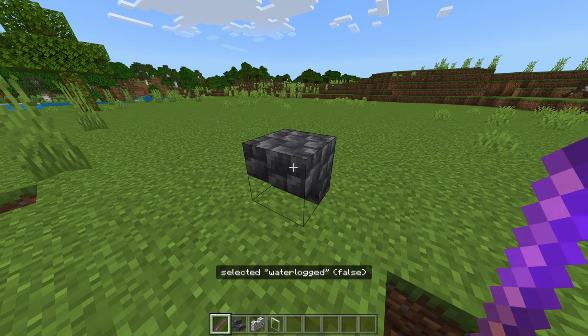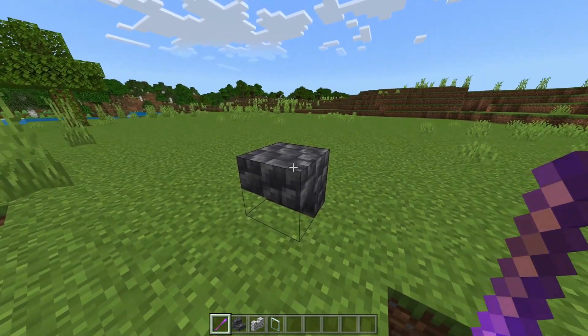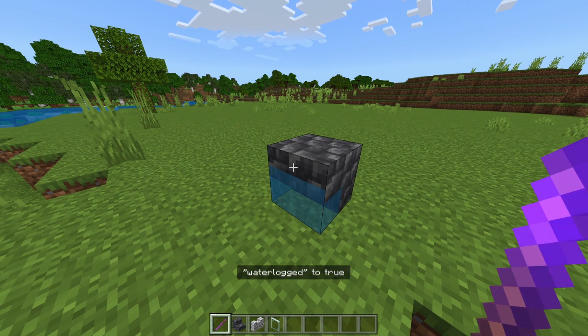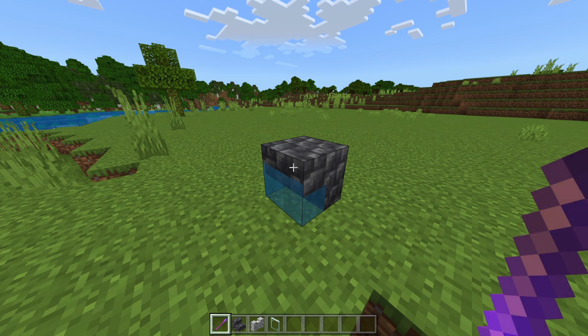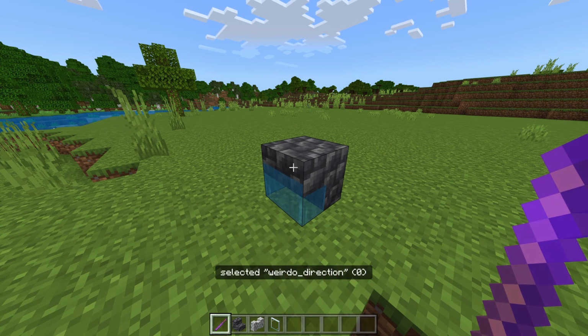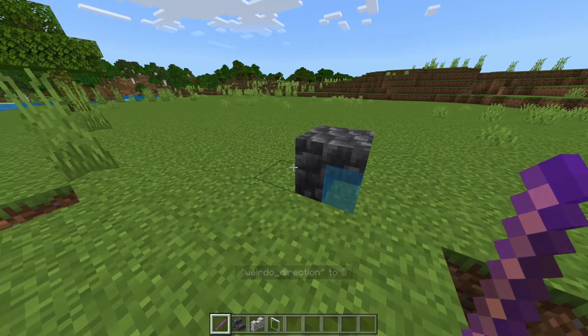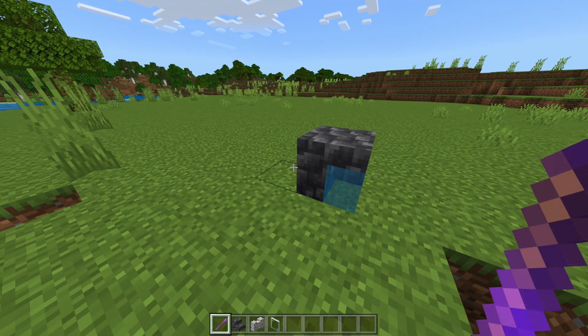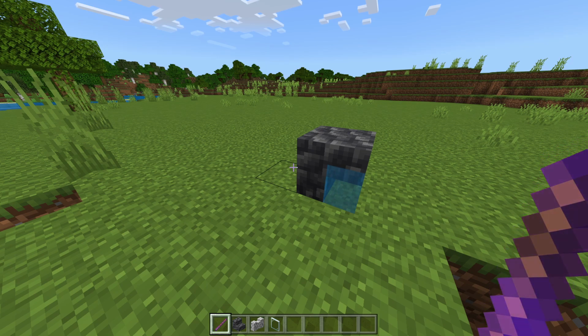So if you were to click it again, you toggle waterlogged. Now this allows you to make this waterlogged or not. You see, if you were to right click it now, you can change it from waterlogged to not waterlogged. And now if I were to left click again and change its direction, you can see I'm still changing the direction with the waterlogged. So it allows you to basically customize most of these blocks that can be changed in different orientations, and it's pretty useful.